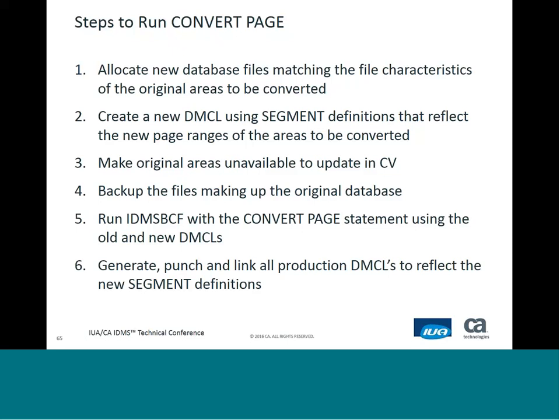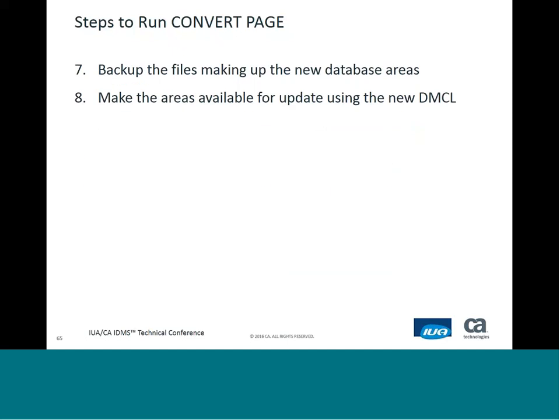After the convert page has been executed, you'll want to go through and generate and punch all of your production DMCLs to eliminate the old segment definitions and bring in the new segment definitions so that they now would have access to this new page range. As always, back up the files making up the new database areas in case you have to do a recovery somewhere down the road. And you can make the areas available for update using the new DMCL.